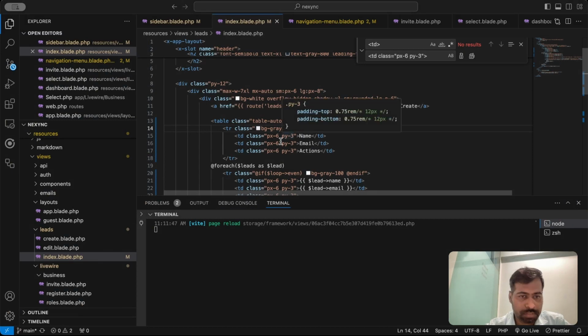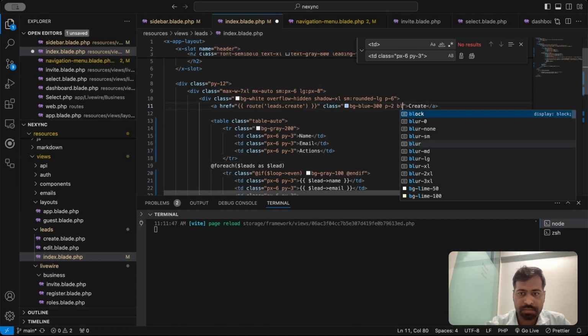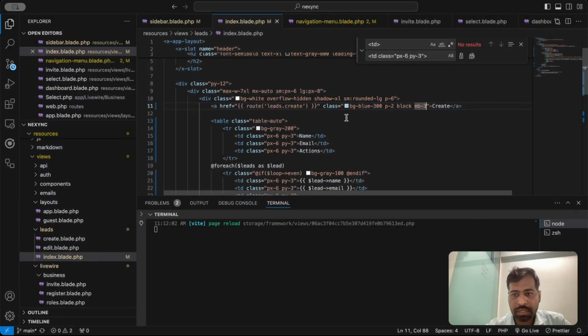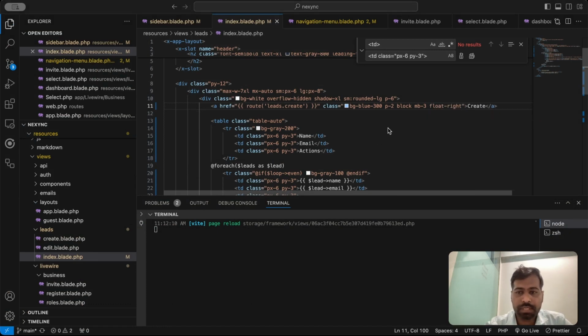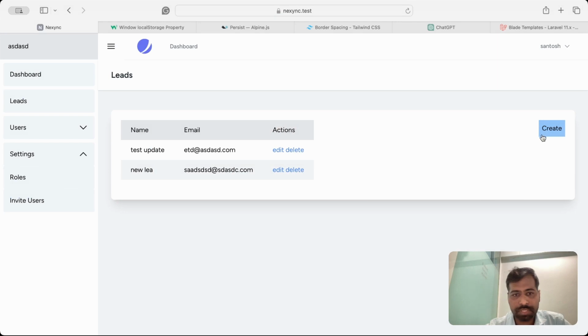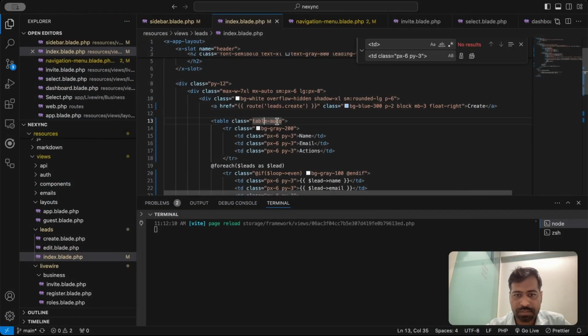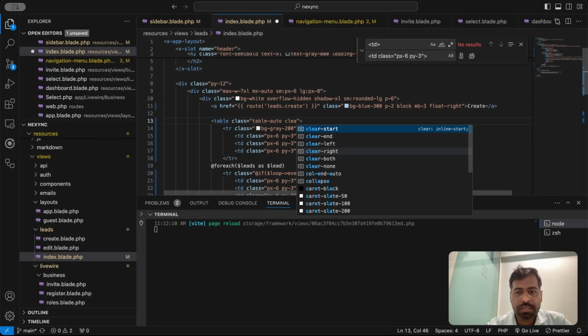Okay, and this ahref I will give class block mp3, and it should be float right. Okay, but after this it should clear both.